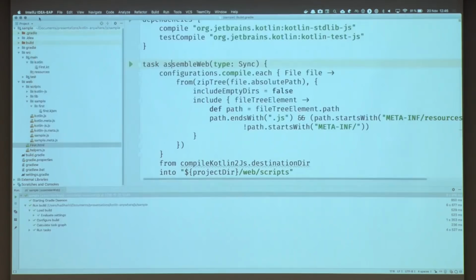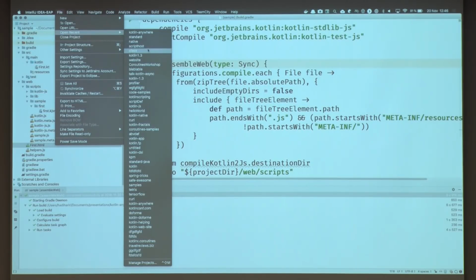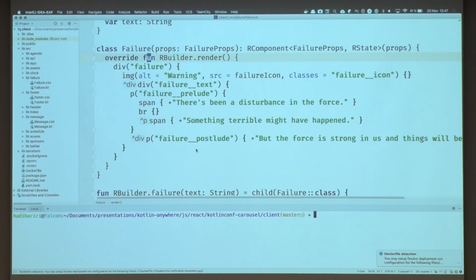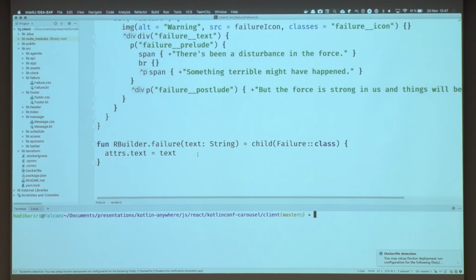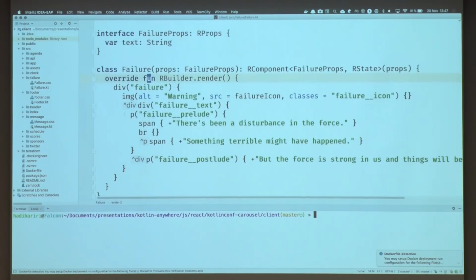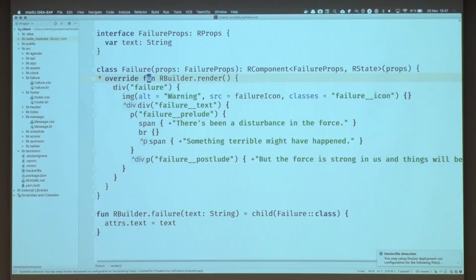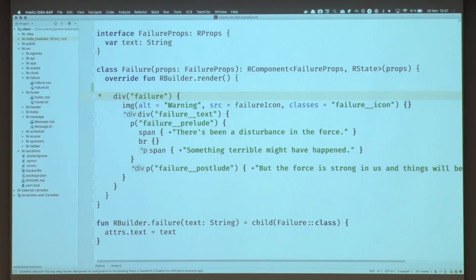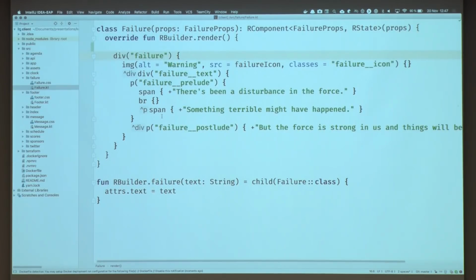Okay, while that loads, what I will do is show you another application that's already created using this. So open recent, and we'll do client. Now this is the client-side application that we created for KotlinConf, which essentially is a rotation screen that shows tweets, etc. But all of this is statically typed Kotlin. So you see that this is similar to the whole concept of React, but these are not dynamically typed. These are actual static type functions. Okay, so I can create the HTML X library to mix all of my code here, and all of the components. I use CSS like I would usually use, and just basically using React the same way.